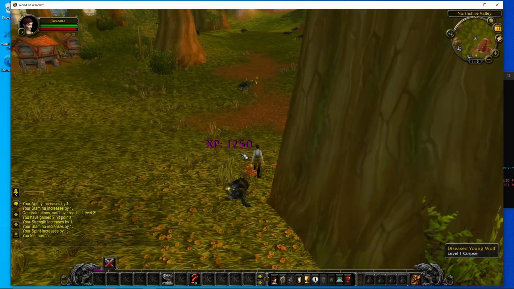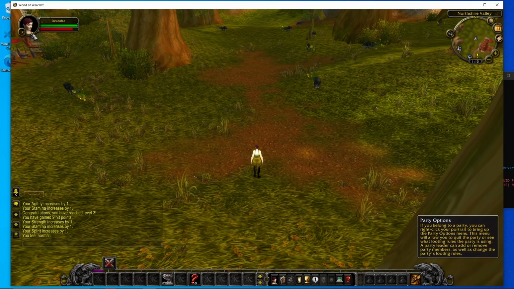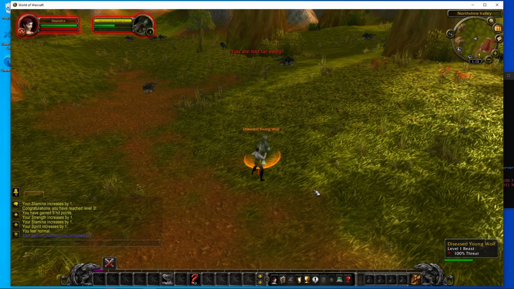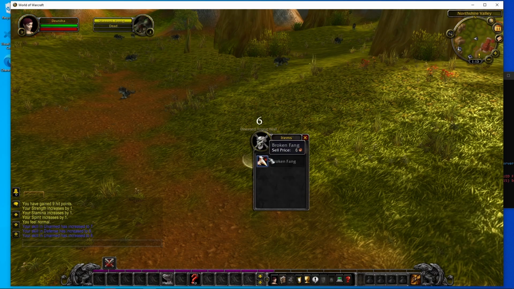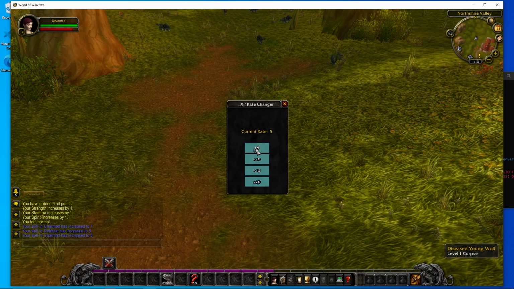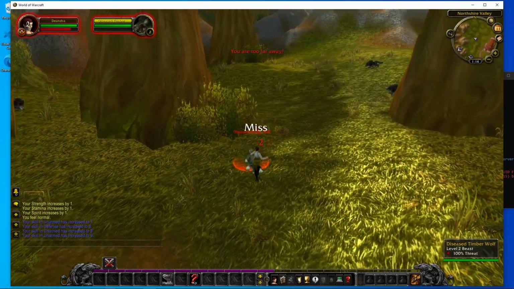And you see, okay, it's a little less than what I said, but yeah. Now we are level 3. So what you can do here is now we can try to kill another mob here. So let's do that real quick. And now we see 720. So now let me say XP change again and then set it to times 5. So now we changed it to times 5 again.